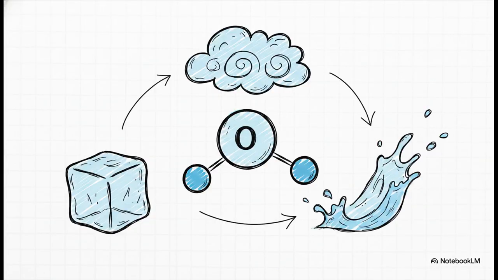And water is the absolute ultimate model for understanding this. It's uniquely perfect as a case study. You've got 2 hydrogen atoms and 1 oxygen atom. Good old H2O. But what makes it so special for us is that it naturally exists as a solid, a liquid, and a gas right here within Earth's normal temperature range. Because we interact with it in all 3 forms constantly, it's just the perfect baseline for understanding how matter behaves.